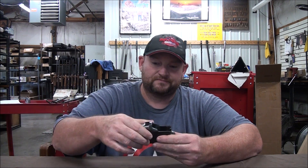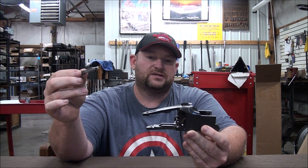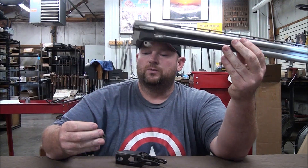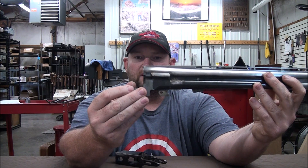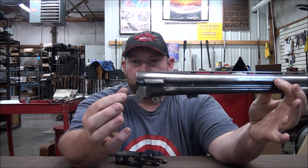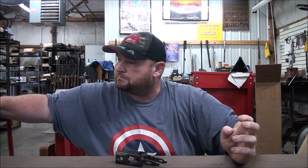John Moses Browning, being the genius that he was, wanted to come up with a cheap over-under for the American market. There's a Superposed receiver here, and there's your locking bolt. The ingenious part of this gun was that the locking bolt came through at a much lower angle into the lugs on the barrel. The bolt came into these lugs at a much different angle than most guns made at that time, and it was much stronger than anything on the market. That was the number one problem they had with these guns — wearing out the actions. But that's how he got around that, by just changing the angle of the locking bolt.